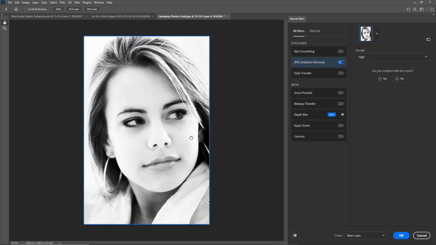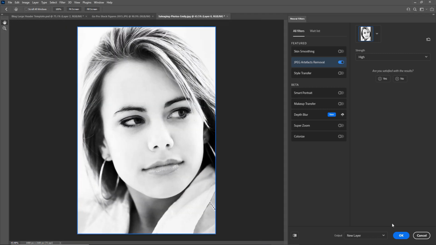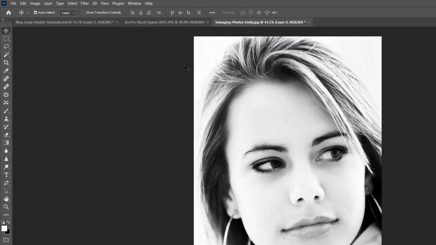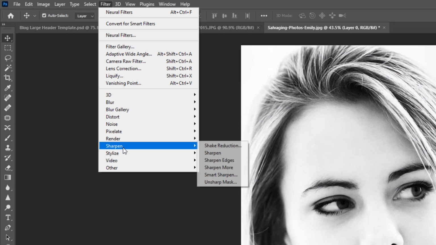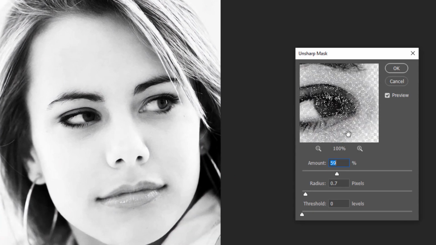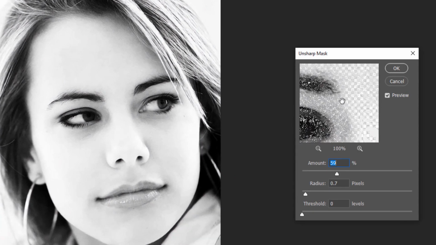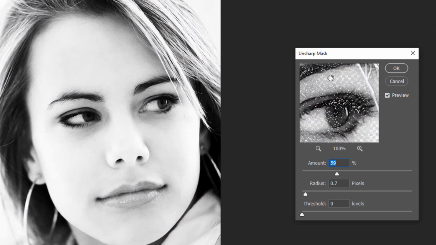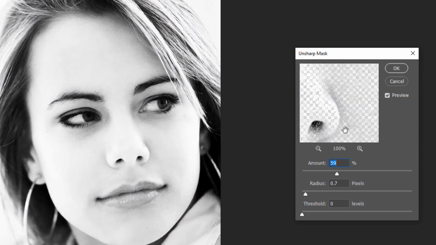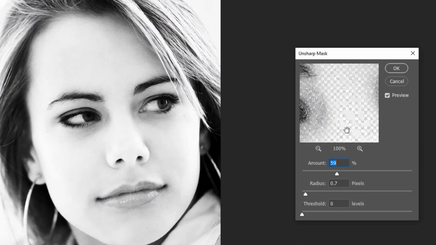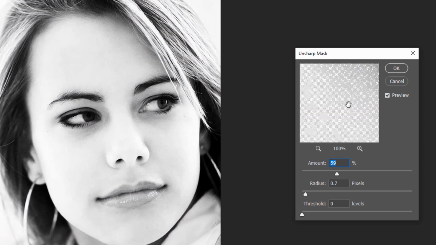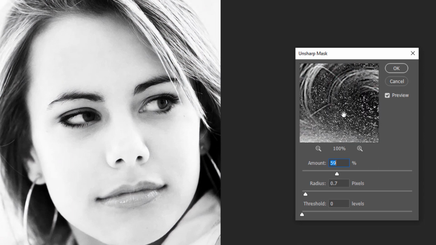So you can do it again with portraits, you can make them bigger. And again, I'm going to click OK on this and I'll show you something. If I go to do the filter again, unsharp mask, you can see here all these dots, that's all the jaggies, that's all the work it's done to take out those anomalies, all the digital artifacts. And you can see it's done a really good job, and very quickly as well. So you can see all of that work it's done.